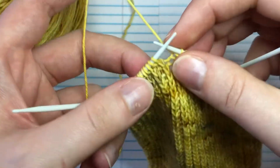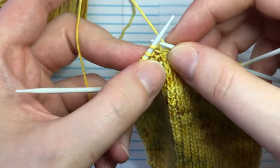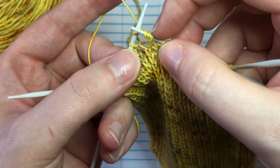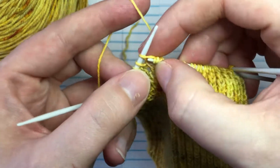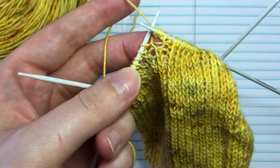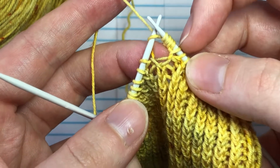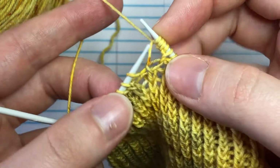So what we're gonna do, I'm gonna get to the stitch that we want to put the bobble on, and we're going to work a knit one, yarn over, knit one. So we've got 3 stitches, yarn over, knit one, all without taking that stitch off the needle. I'm going to zoom in just a little for you because I want you to see how we've got 1, 2, 3, 4, 5 stitches worked into that one stitch before we take that off.